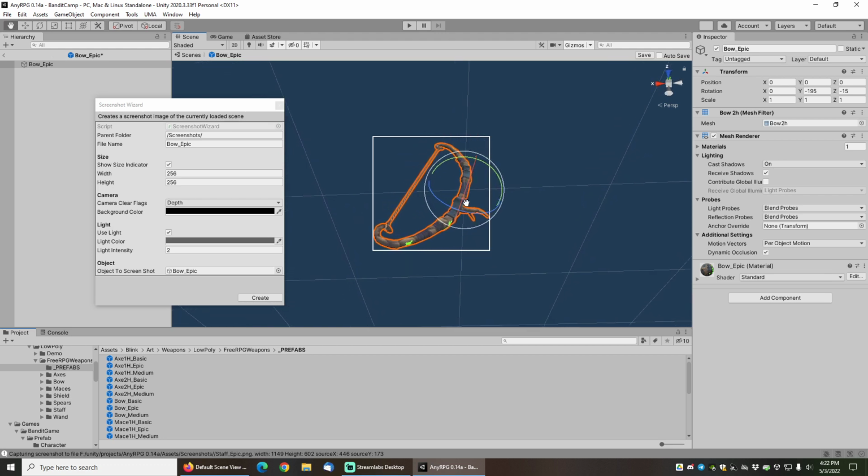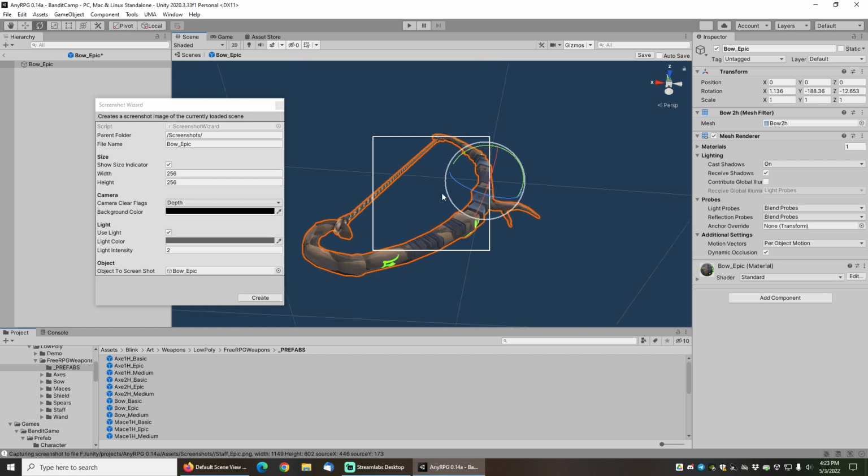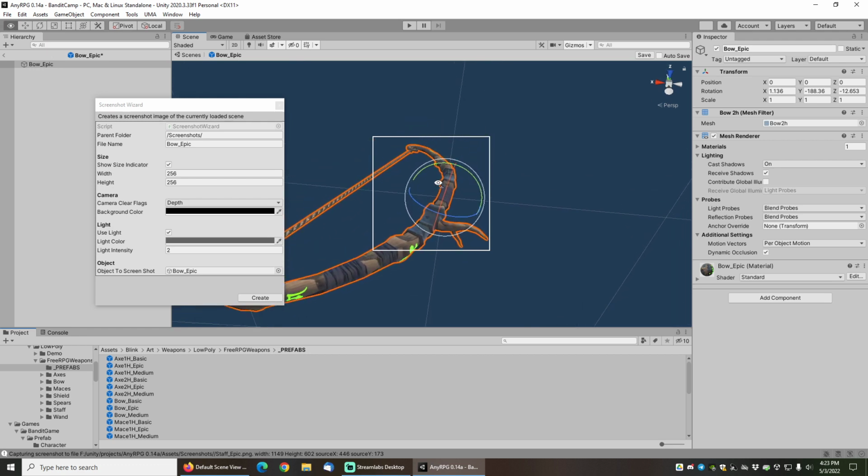We've got most of the bow in the frame, minimizing the amount of white space by just playing with the angle on this thing until we find something that gets it mostly in the frame. We can also zoom in a little bit here on the handle.